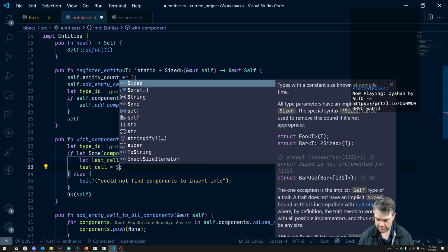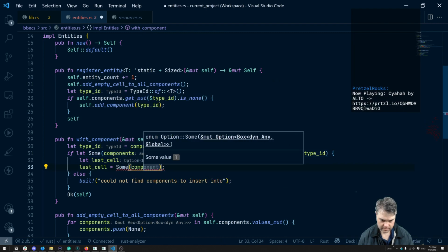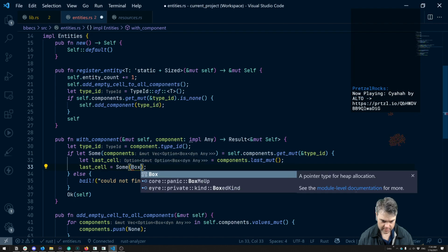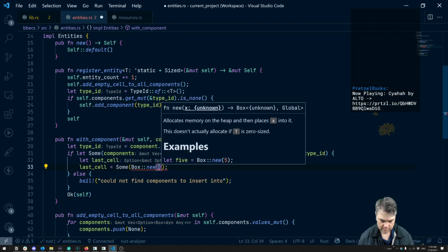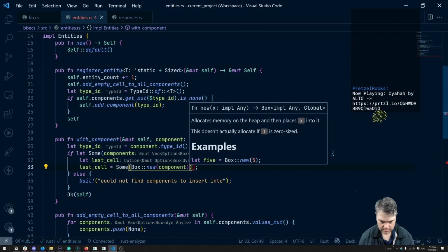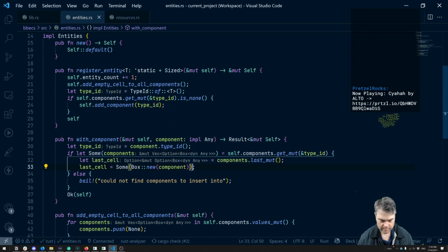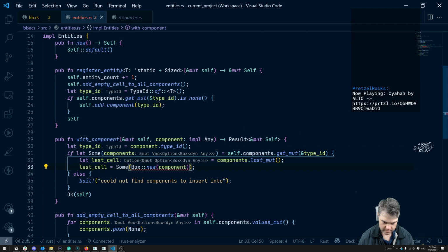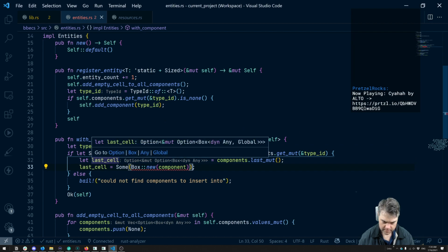Oh, and it would be a Some. And it would be a Boxed. I don't know if I'm actually getting access to this the way I'm expecting to. I don't think I am.